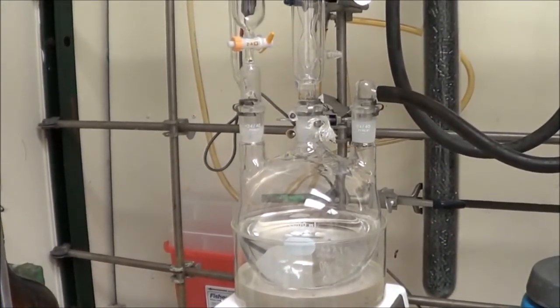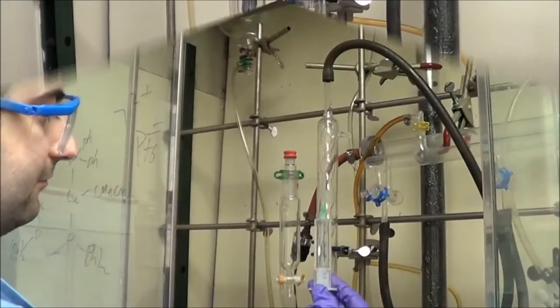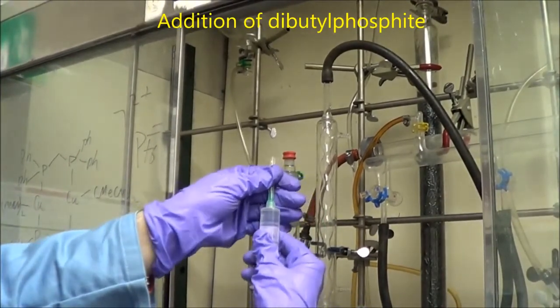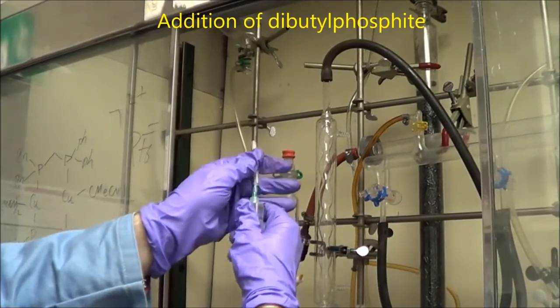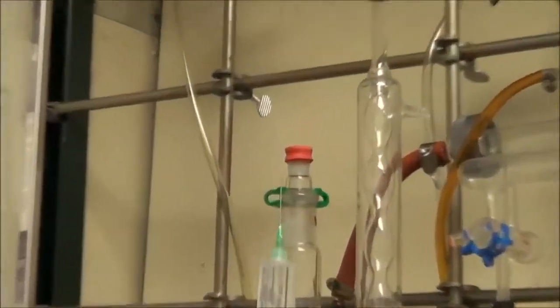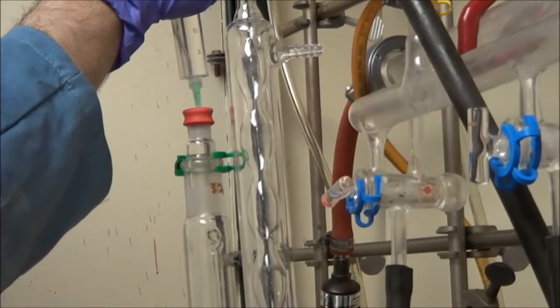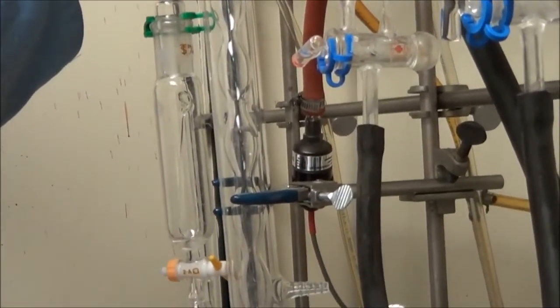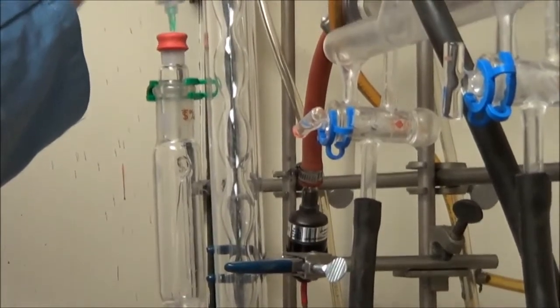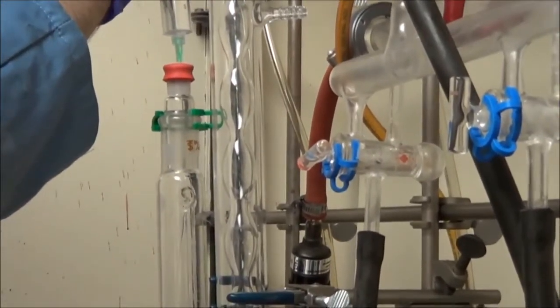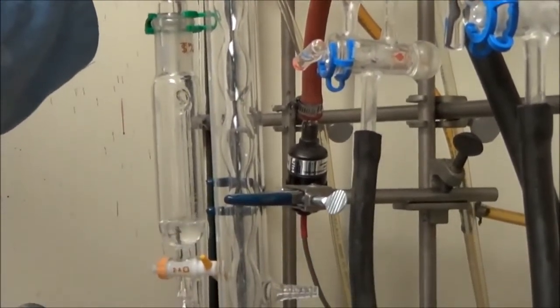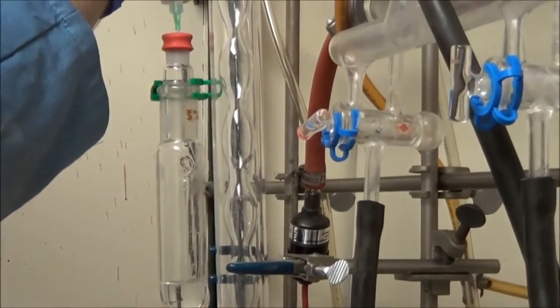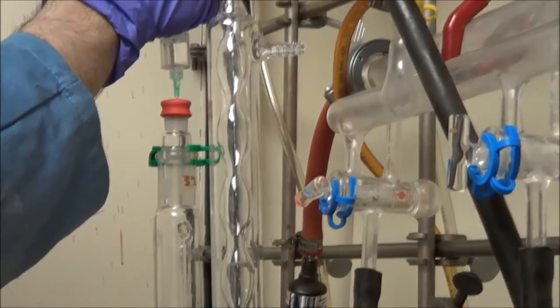You can see the sodium cubes at the bottom there. The next step is to add the dibutyl phosphite, and we have to be careful at the very beginning because the needle cover tends to catch a bit, and when your hand jerks open, you can stab yourself with the needle if you're not careful. We also use a narrow 21-gauge needle so that when you inject into the addition funnel through the rubber septum, the rubber septum doesn't get torn. If it gets torn, you're going to let air into the system.